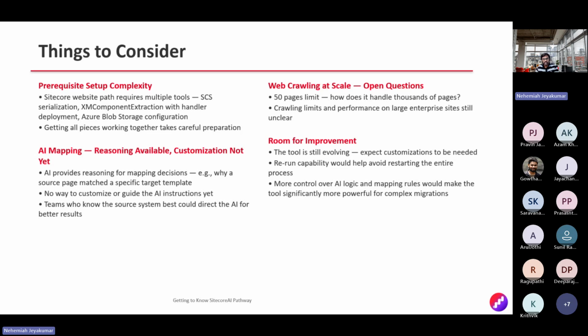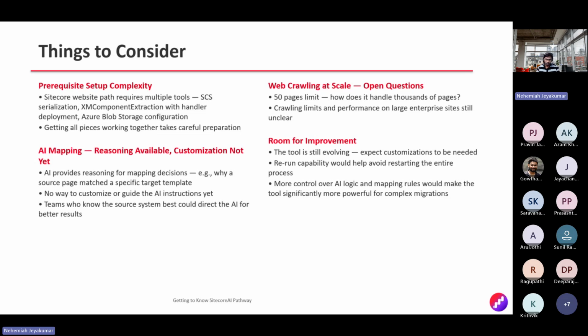In the XM to XM Cloud migration tool, there was an option of selecting a tree, and you could choose what pages, what templates, what things you want to migrate. Everything can be chosen as a tree in the tool. Maybe Sitecore is moving in that direction in the future to avoid this prerequisite setup. As of now, you have to do it manually in your system and then push it to Azure Blob Storage.